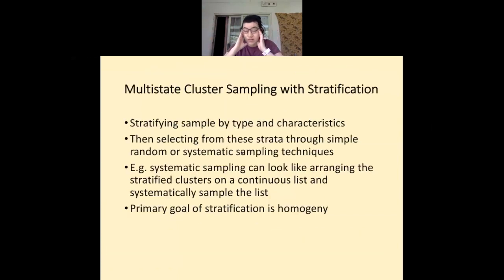So let's say that I wanted the entire US population, but I was concerned specifically with race and I didn't have a full list, so I would go first by randomly selecting states, then by randomly selecting counties within that state. Then I would go and randomly select blocks within those counties to get the specific individual people, and that's an example of multi-stage cluster sampling. And as I described, it's listing, sampling, listing, sampling.